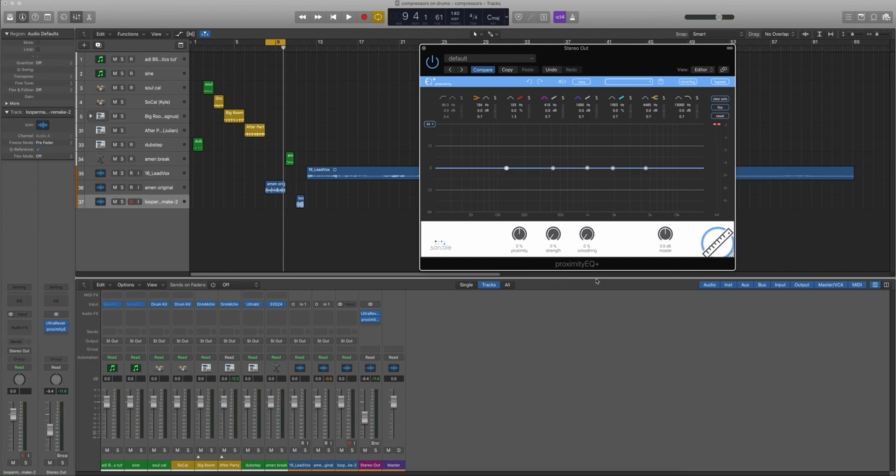ProximityEQ Plus is one of three plugins that Sonible do. They also do one called Entropy, which focuses in on transients instead of proximity. So you could pick the transients from a particular part of the spectrum and manipulate that. And they have Smart EQ as well, which is a kind of live acting EQ, which focuses in on resonances and troublesome frequencies as they occur. I guess it's like a dynamic EQ, but an intelligent one. So those are worth checking out.